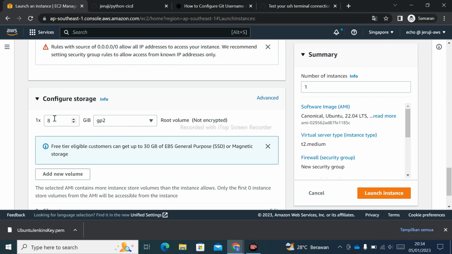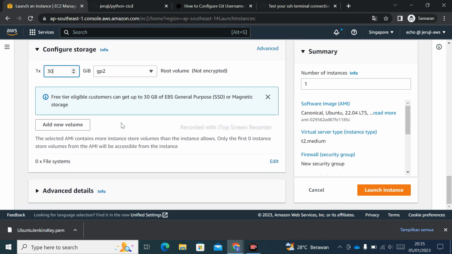And then for storage, we change it to 30 gigs of AWS general purpose storage. And then we click on Launch instance.